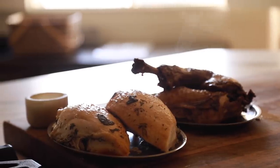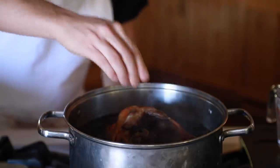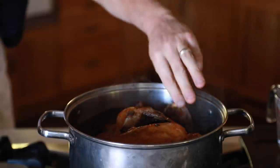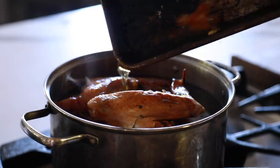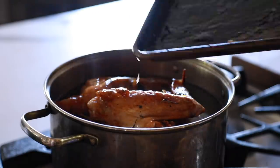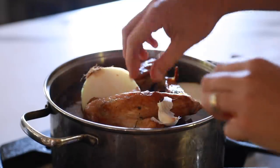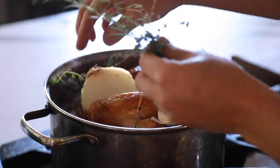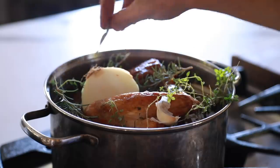When the bones roasting in the oven are a dark golden brown, remove them and add the roasted bits to a stock pot that's about halfway filled with water, along with some white onion, crushed garlic, some of the drippings from the pan, fresh rosemary and thyme, and bay leaves. Cook this on a simmer for about two hours, just making sure all the bones are submerged in water during the process.